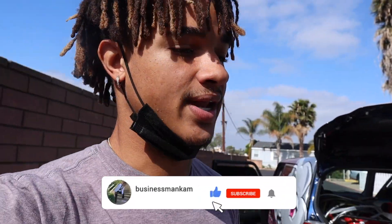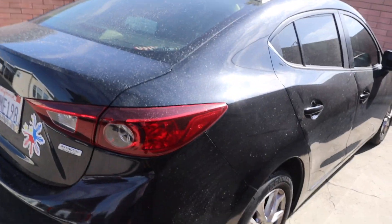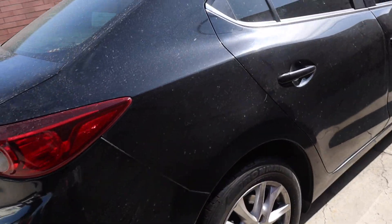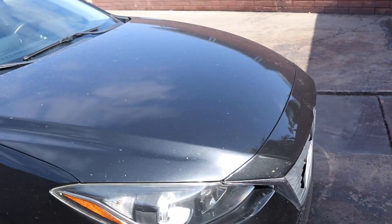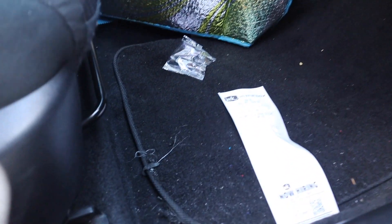First client today we're only doing my express wash so it should take no more than an hour. Second client is another express wash and then the third client is a full detail. So we are on location for our first detail of the day — my express wash, which is my basic detail. This comes out to $35 or $40. Pretty much what I do is wash the outside, wheels and tires, vacuum the inside, and wipe down all the plastics on the interior. We're doing a Mazda 3 — there's a lot of dirt, dust, bugs, bird poop on the surface. Wheels and tires have a lot of brake dust. This is a good candidate for my express wash. Let's go ahead and get started and grind this out.